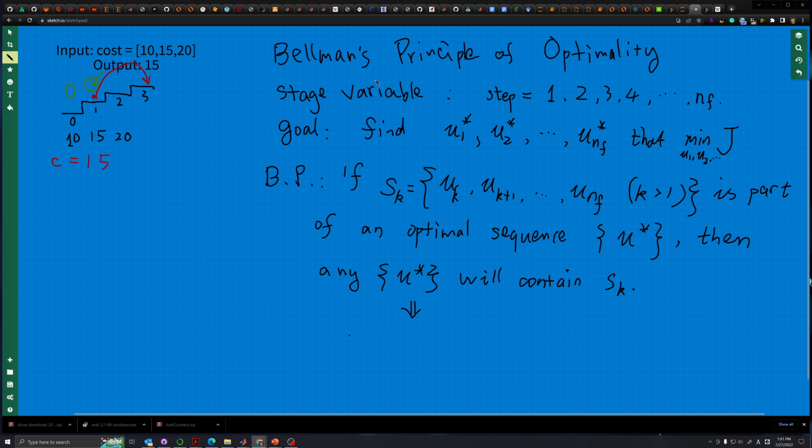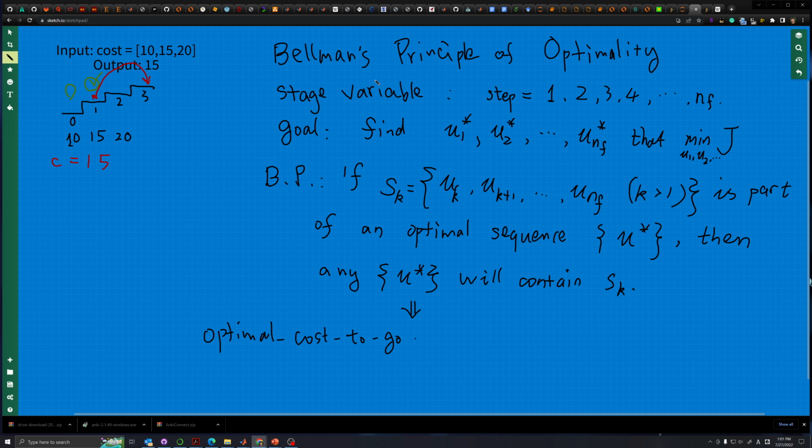What I recall is that we can build our optimal cost to go. This is the concept, optimal cost to go. Cost to go where? To our final goal, to reach our goal.